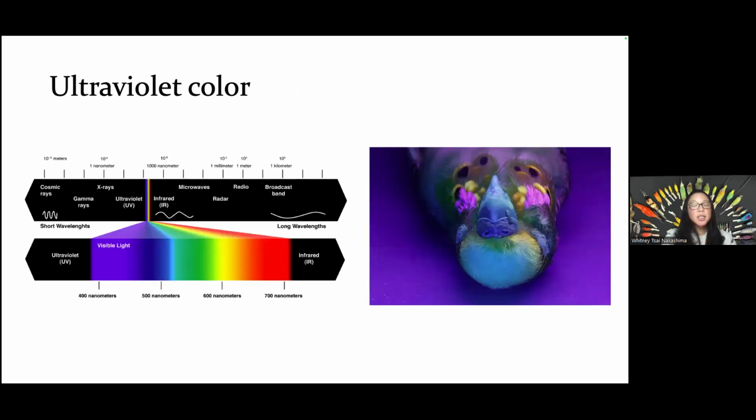And earlier I talked a lot about the colors humans can see, and I talked about visible light, but there's more to light than just what we can see. Birds are actually capable of producing colors in the ultraviolet spectrum, and these are usually made by structural coloration. We can't see the UV signatures with our eyes, but we can see some evidence of UV coloration under blacklight and using UV photography. We also know that birds can actually see UV colors as well. And we know this from studies of bird vision and also bird behavior.